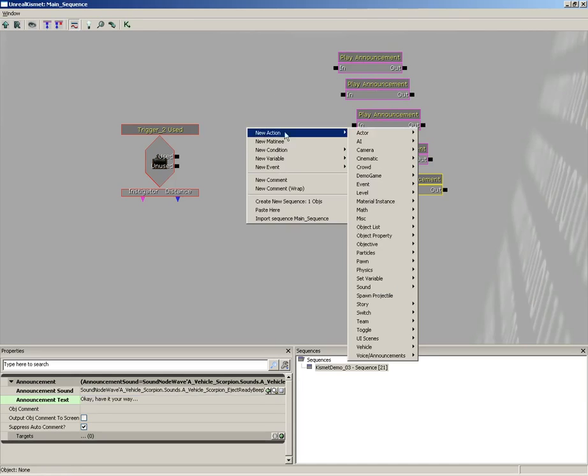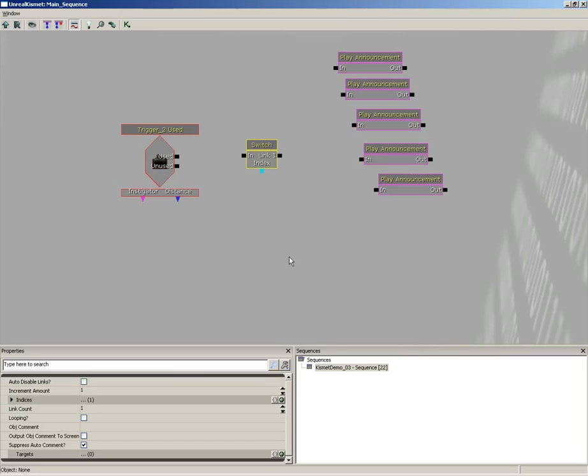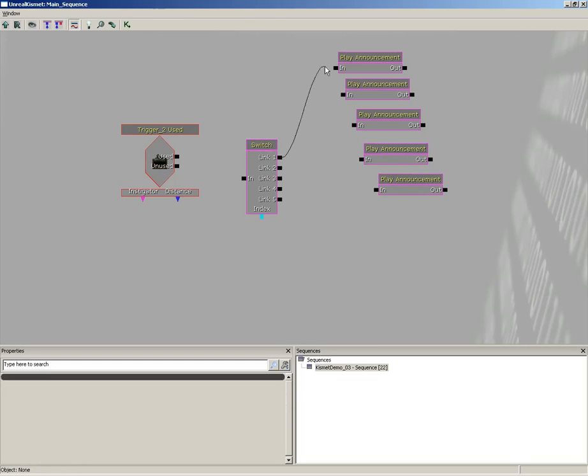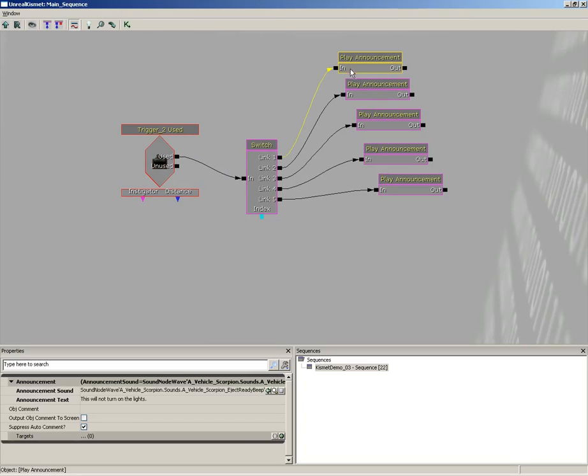So I'm going to right-click, go to New Action, and choose a switch, and we'll just choose a regular switch. Now, obviously, we do not have enough links, so go ahead and take your link count and set that from 1 up to 5. And now we can just plug each one of these in. So link 1 goes to our first announcement, and so on all the way down. And the nature of this switch is such that the first time we get an input, it'll send a signal out to link 1, then link 2, then link 3, then 4, then 5. So we get everybody played back one after the other. Now I'm going to drag out from the used into this switch, and our switching system is now in place.